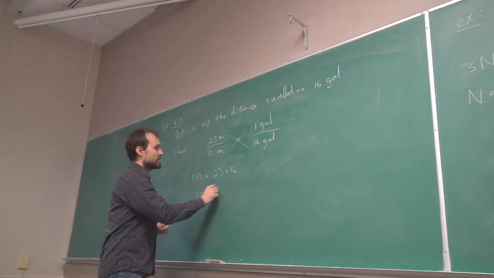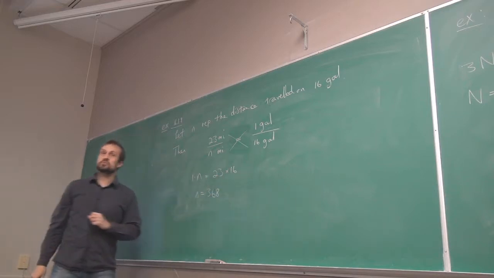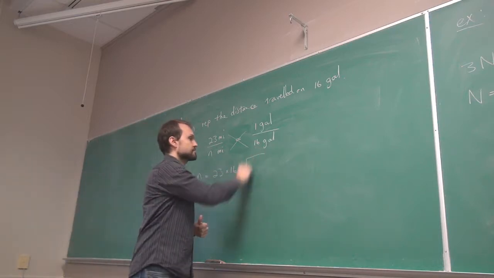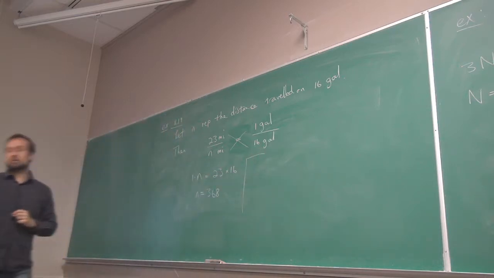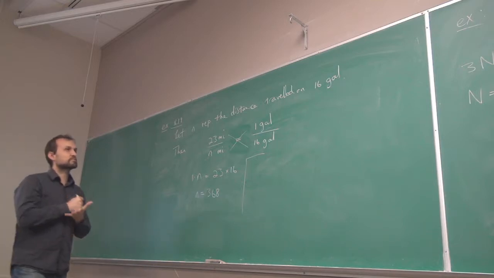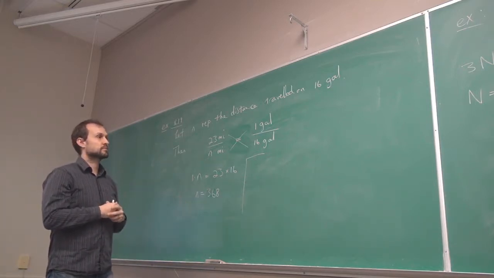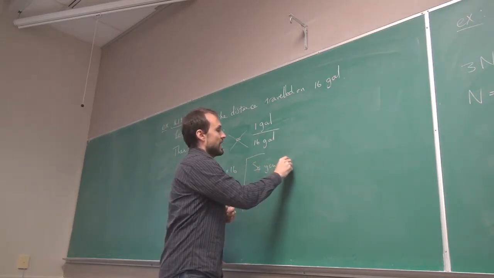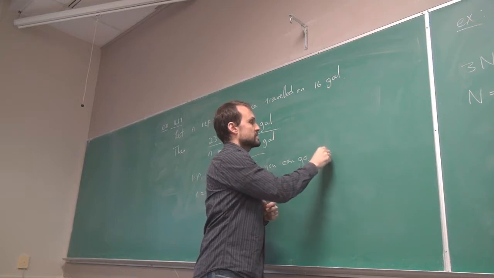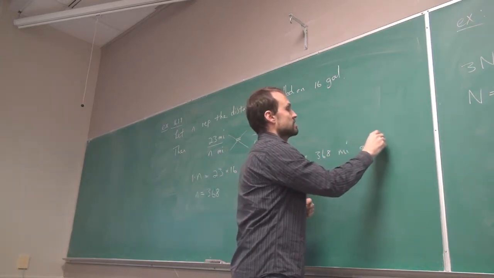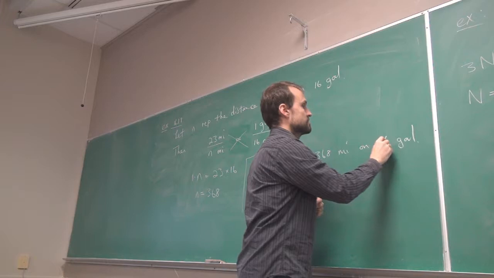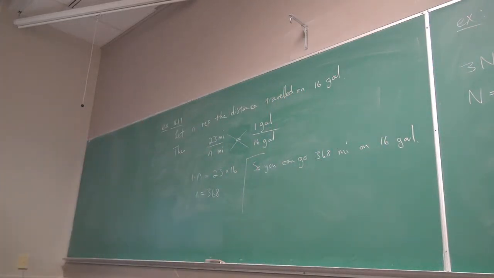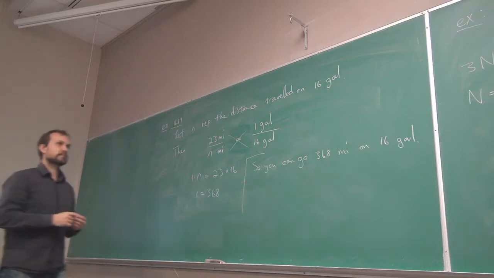368. Now we picked an easy one. We already knew the answer was 23 times 16. This just shows that this method will also work. And sometimes it's a little more complicated and my intuition is not 100%. I want this backup for my security. So you can go 368 miles on 16 gallons. Yes, it was overkill in this question because it was so simple. But I want to get used to this very handy method.